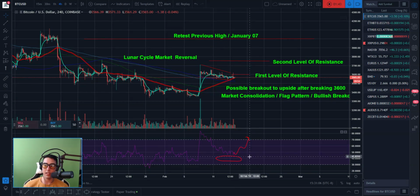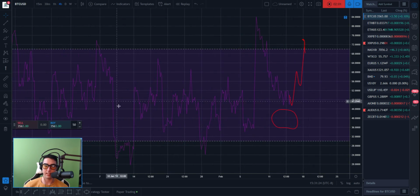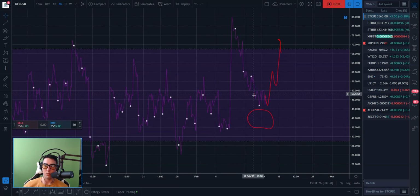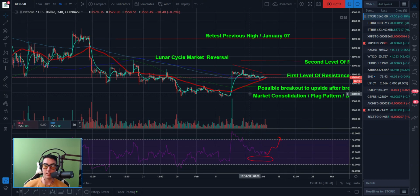Looking at the RSI, we're seeing some really positive things here. You can see we became overbought for a little bit, and then we saw this descent, and now we're starting to find a little bit of support here. Obviously you don't necessarily see RSI continue one pattern for a long period of time. As you can see in the past, the RSI likes to reverse, and so right now this area is probably going to be that level in which we'll see more buyers come into this market as they find Bitcoin a strong buy.